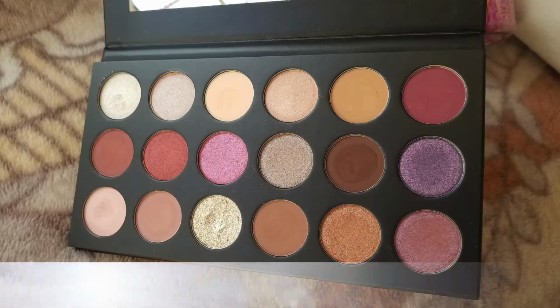So this is what it is looking like, and it's really, really beautiful. I love the duochrome effect that this shadow is giving me. It reminds me of Luxie Beauty Tesla shade. It's like a pink blue duochrome, and that's exactly what this one is, and it's so, so beautiful. So really, really love that.